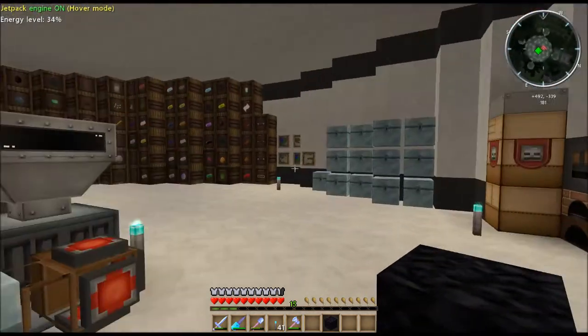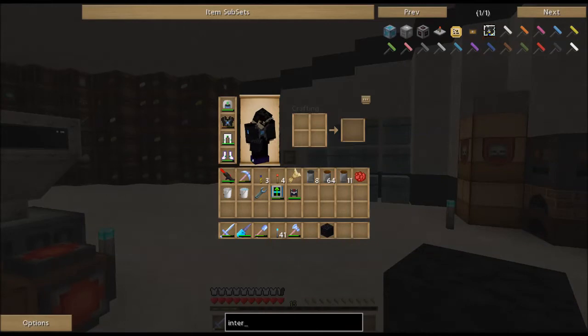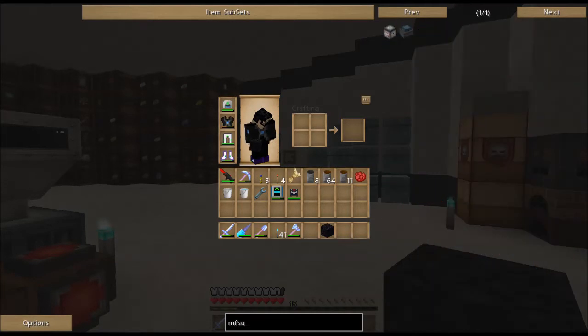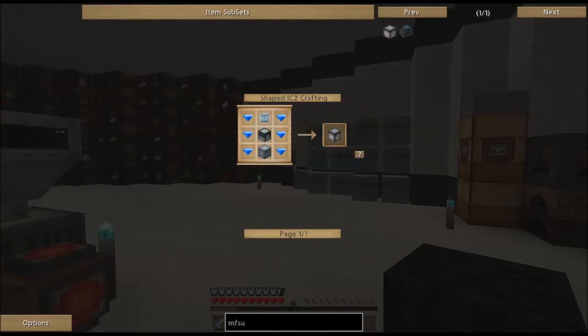Now what I have done though is I started looking at the MFSU here. I accidentally hit a button and erased my previous recording, so we're starting over. Looking at the MFSU, you can see that it's got a few parts that we've never seen before. We've seen the advanced circuit before. We haven't seen the MFE; we haven't made one of those yet. We'll make one of those in a minute.